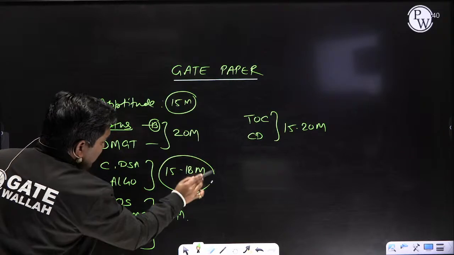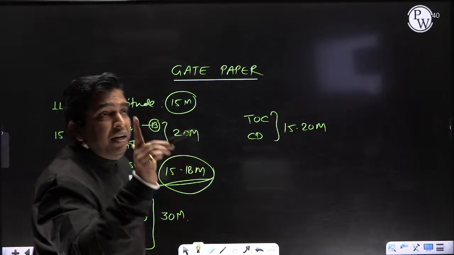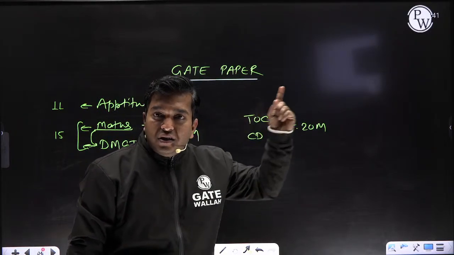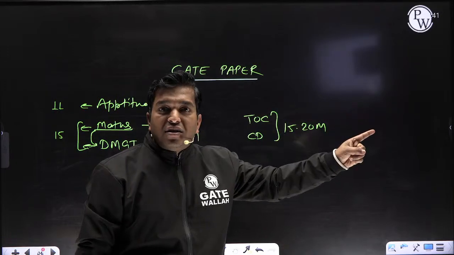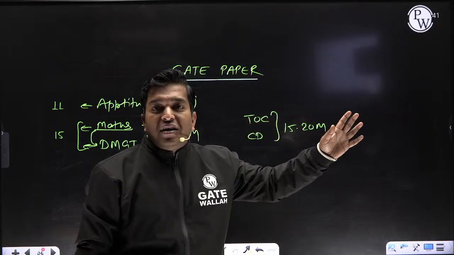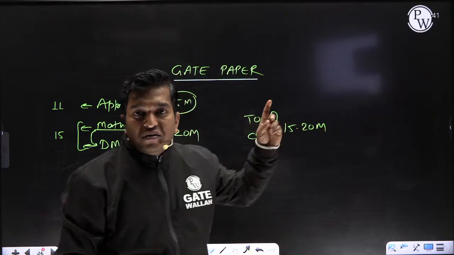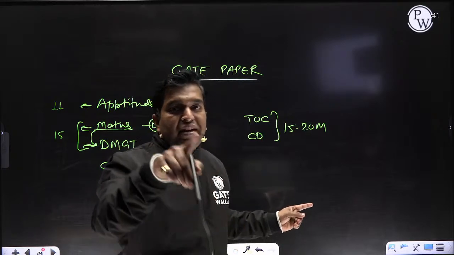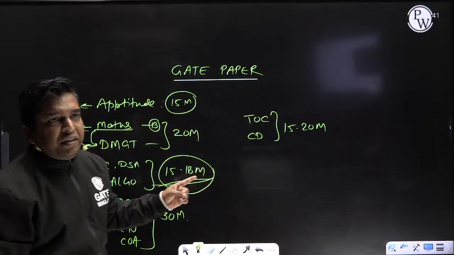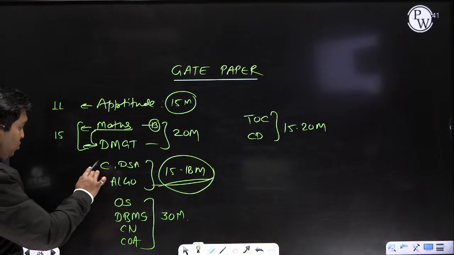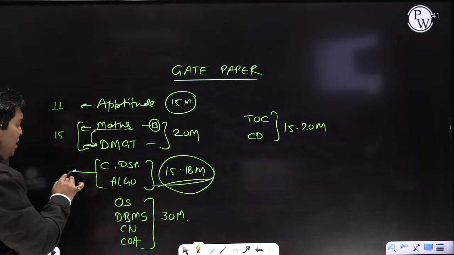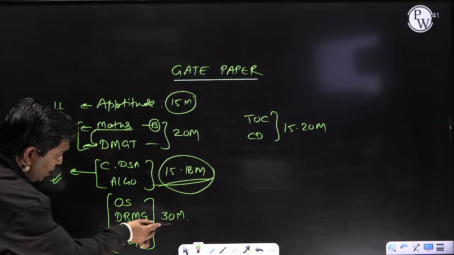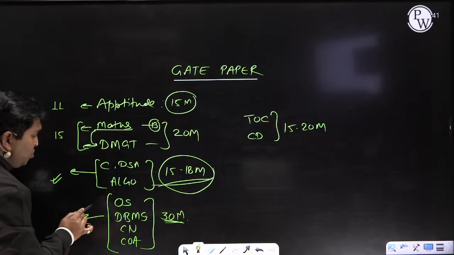This C, DSA and algorithms, I am telling you, in India, again I repeat, the best two faculties, the god of computer science, Dr. Khalil sir, and legendary faculty Pankaj Sharma sir, teach you these topics and have taken each and everything from the basics, my dear, whatever is important, each and everything they taught already. So in this, you try to score very good marks. These are the 20 marks; 30 marks you can try to score in this also.